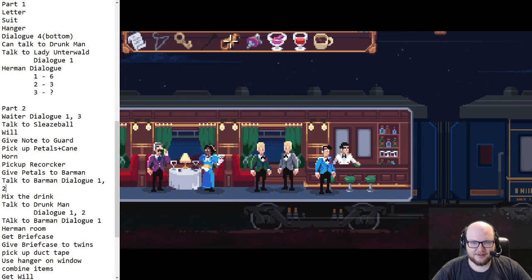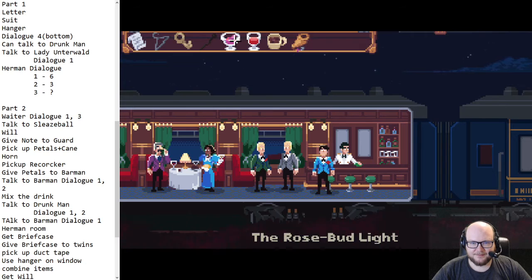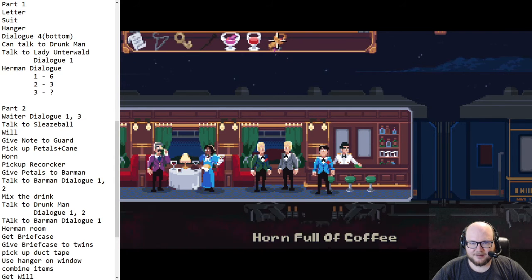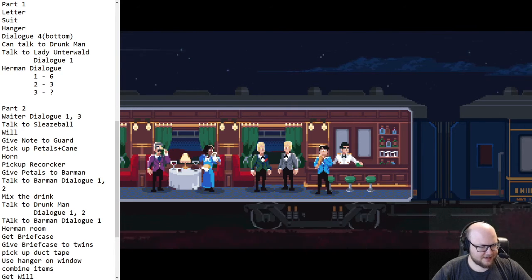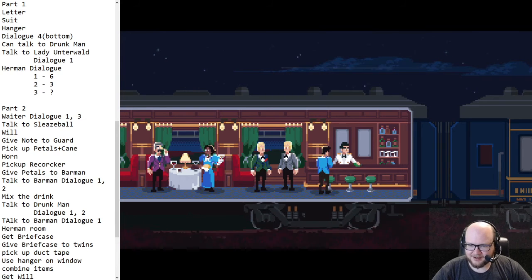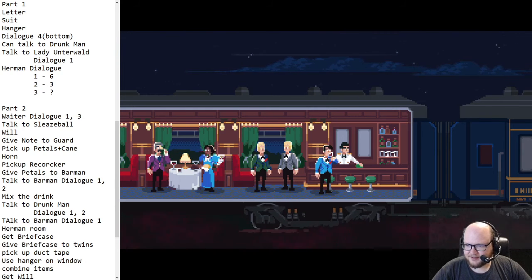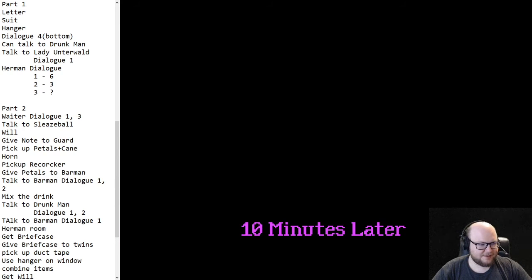Okay, so now I can kind of just, they're all right here. So I think if I do this, okay, and then this ends up over here, but I think I just want to hold escape through this. I think when you click the horn with certain things, it stays on your mouse, or equipped, is what the game kind of calls it. Okay, now I have the drink, the rosebud. You just gotta skip through all this.